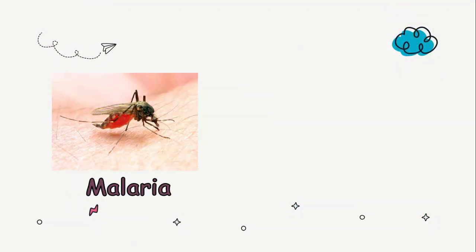The first one with the protozoa is malaria. We all know that mosquitoes live near water, no? They lay eggs in the water. Malaria is a serious and sometimes fatal disease. It can cause death. It is caused by a parasite that commonly infects a certain type of mosquito which feeds on humans. The mosquito loves our blood. They will just sip our blood and lay many eggs. And if you get infected by that one, that would be malaria.